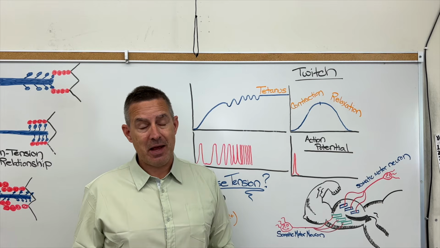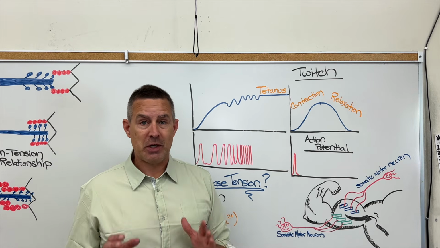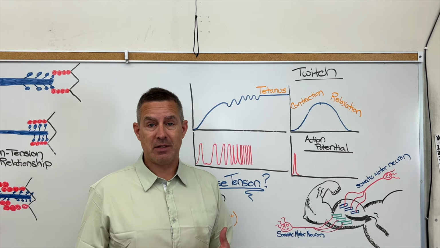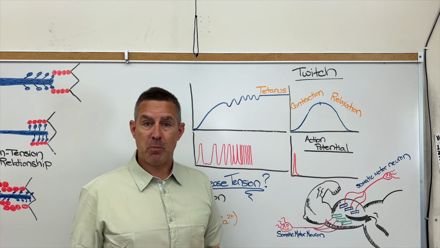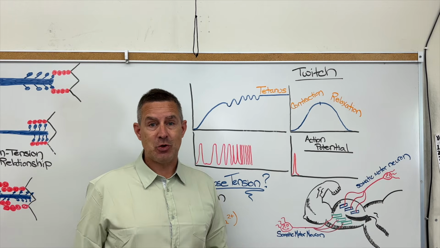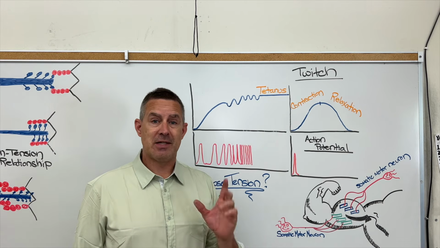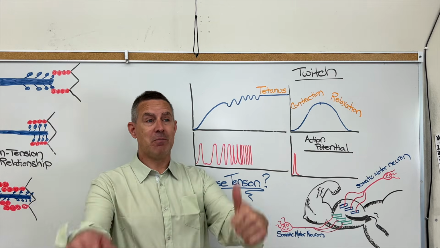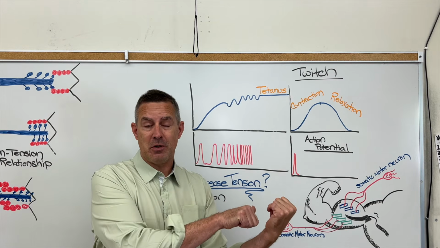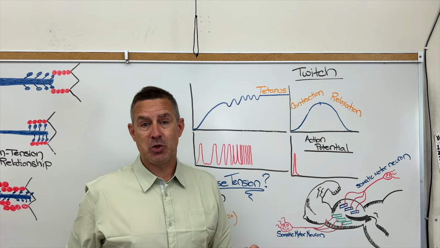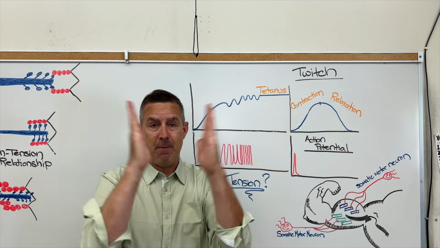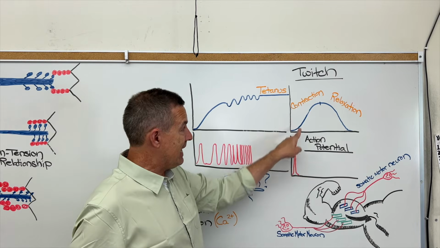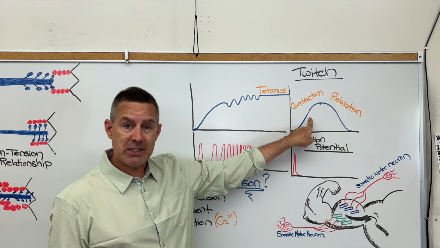To be clear, we cannot have a twitch, we cannot have muscle shortening without some sort of electrical activity. And as we demonstrated in a previous video, that electrical activity is facilitated by a somatic motor neuron releasing acetylcholine, binding to nicotinic channels to depolarize the cell, causing a conformational change to the DHP receptor, opening up the sarcoplasmic reticulum, allowing calcium to leave the sarcoplasmic reticulum, binding to troponin, moving tropomyosin out of the way, and boom, we get muscle contraction. But that electrical activity, once again, is facilitating a twitch or causing a twitch.